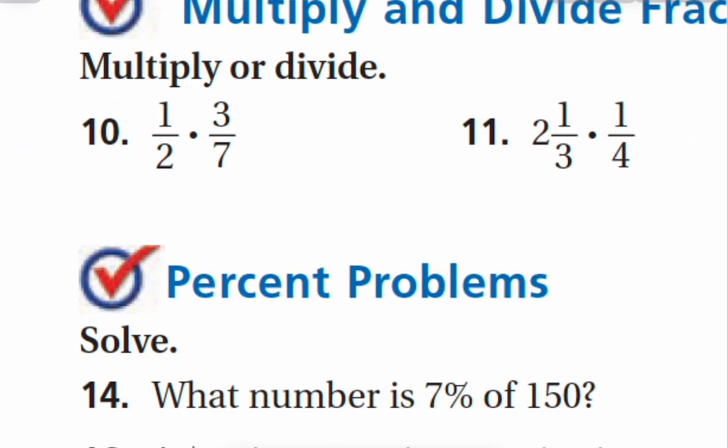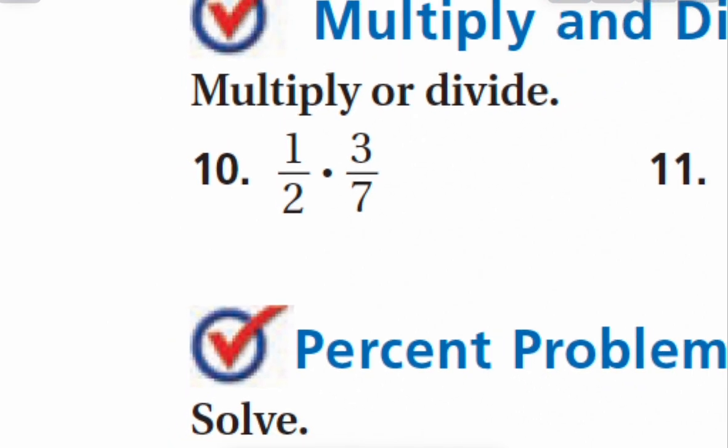Here's another reason that mixed numbers aren't super helpful. We can't use mixed numbers. So let's do number 10, and then we'll talk about what we have to fix on number 11, okay? Now, here's what people forget for number 10. You just multiply the tops with the tops, the bottoms with the bottoms. Some people think they have to do some kind of cross multiplication kind of stuff. No. Tops with tops, bottoms with bottoms.